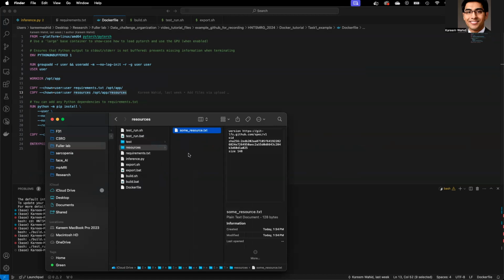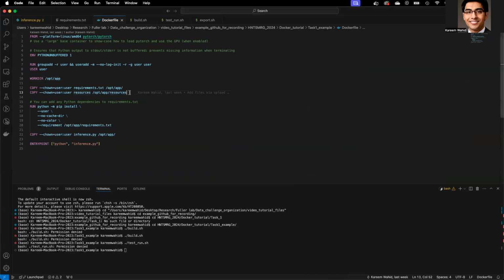But you can place other folders and files in here. But if you plan to use anything other than this, make sure you copy it properly. And yeah, so probably, as you modify your inference.py, this Dockerfile is going to have to change so that it can adequately run that inference.py.